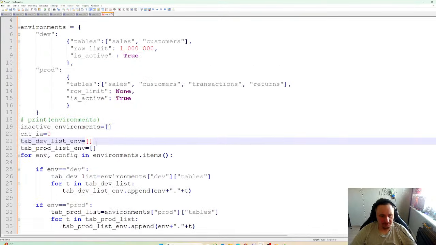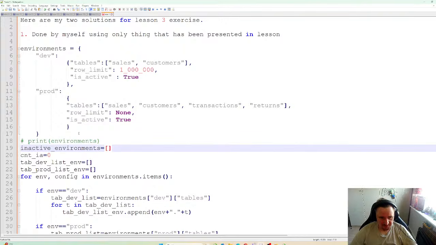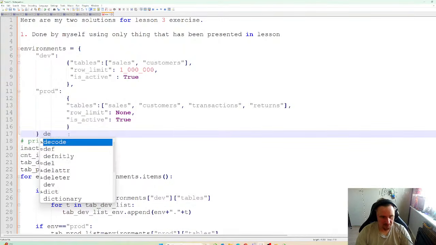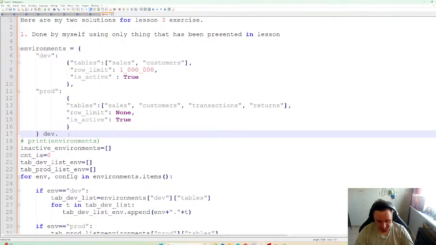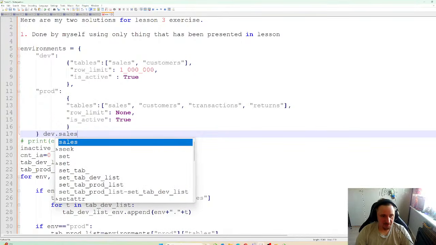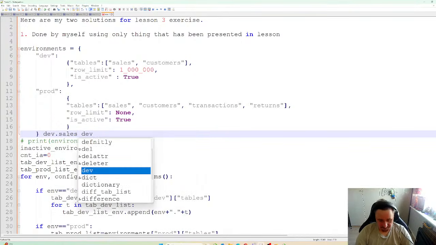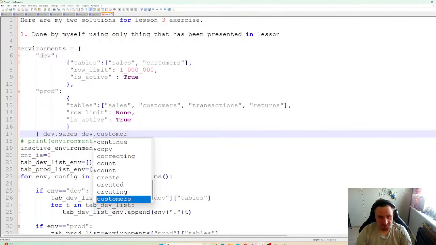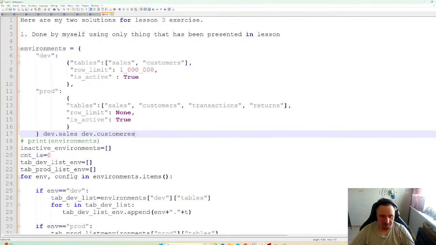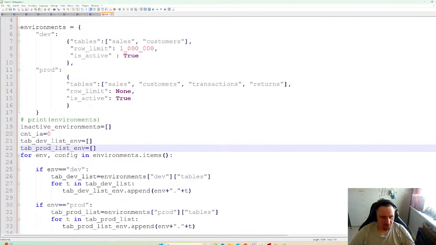Here we have creation of two variables, empty list for tab the list environment, which will create something like dev.sales and dev.customers for the dev environment in this dictionary, and the same thing for the production.